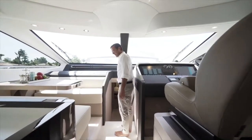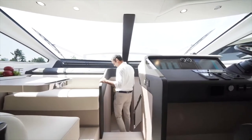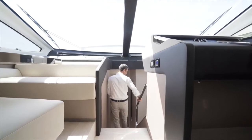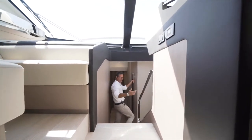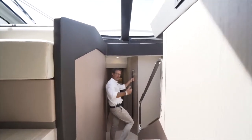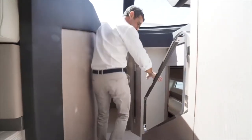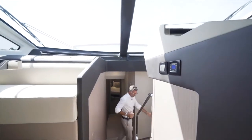We're ready to go to the lower deck. The stairs are very comfortable — just four wide steps with a beautiful handrail for safety and another handrail here as well. Picture this movement in rough seas: when you're caught in bad weather and need to go below, it's very important to have very comfortable stairs and a safe environment to move through.